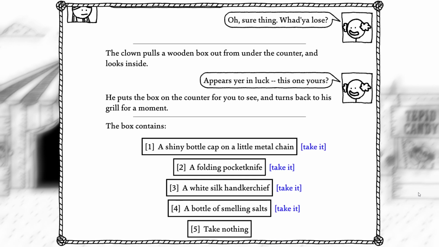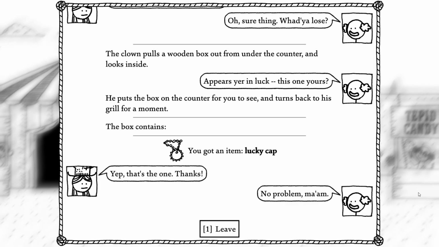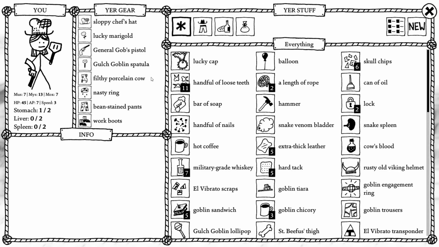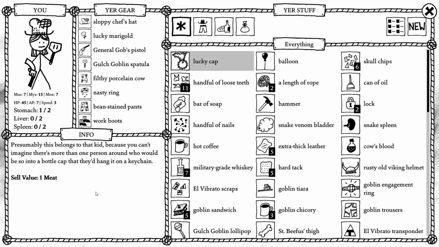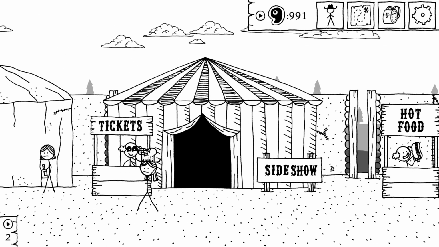Shiny bottle cap on a little metal chain. Folding pocket knife, silver white handkerchief, or a box of smelling salts. Let's give the kid their bottle cap. Yep, that's the one. Thanks! Lucky cap. Presumably this belongs to that kid, because you can't imagine there's more than one person around who would be so into a bottle cap that they'd hang it on a keychain. Makes sense.